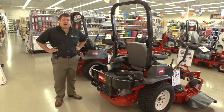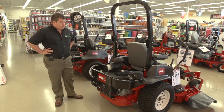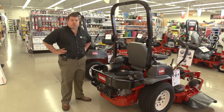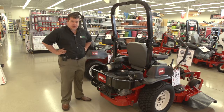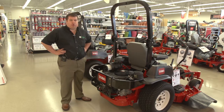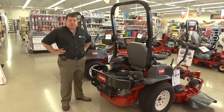Today we're going to talk about common maintenance with commercial lawnmowers. The first thing I want to go over before you start your day, the easiest thing to do, is check the oil on all your equipment. I urge people to check it every day. Sometimes leaks can happen. Units do normally burn a little bit of oil, so that is one of the easiest things to do to get your day started.